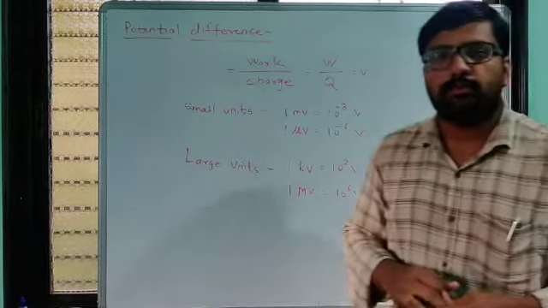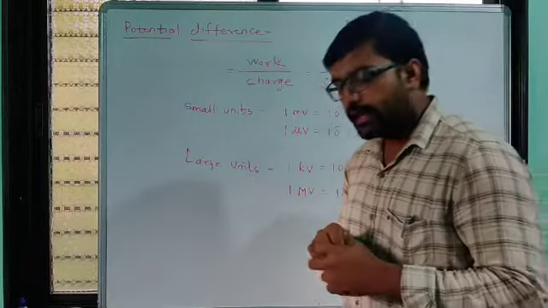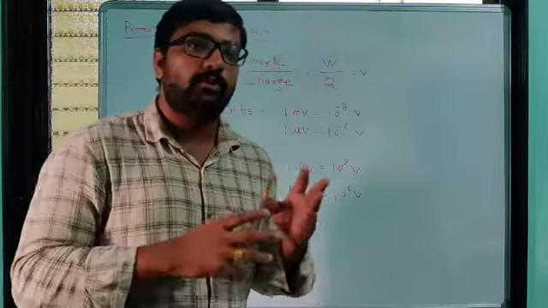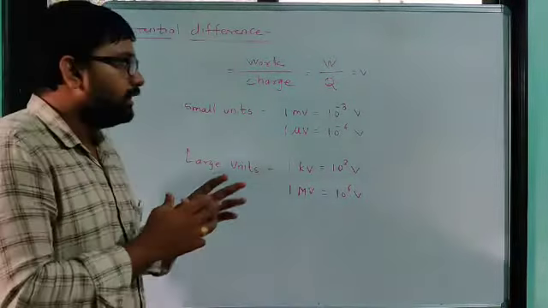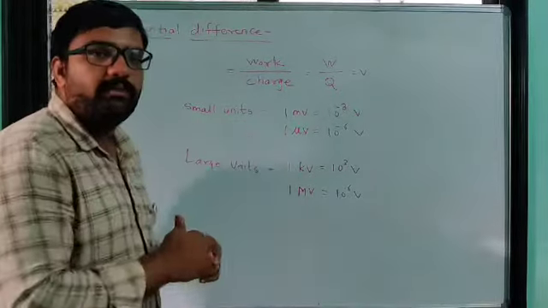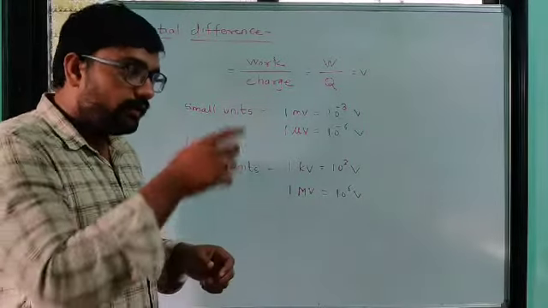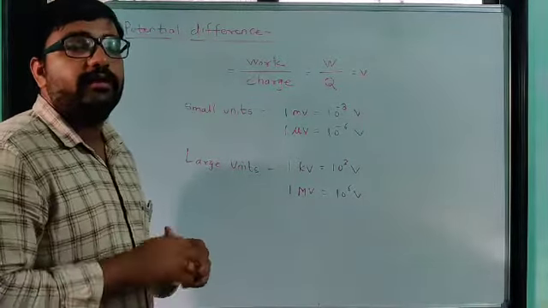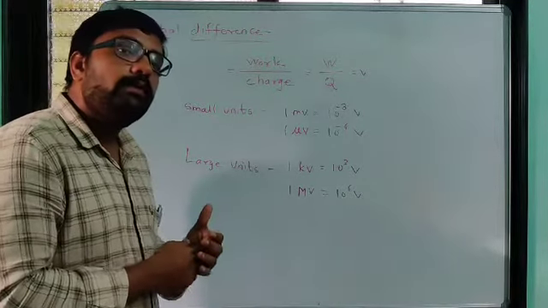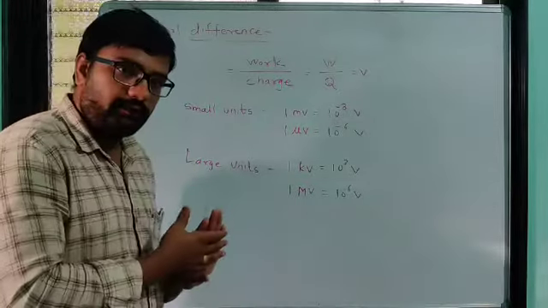Good morning students. Up to the last lecture we have studied the potential difference. There we saw that potential difference is nothing but the work done. For example, if we send a charge from lower potential to higher potential, or higher potential to lower potential, then for all this motion of charges we have to do some work. And that work per unit charge is our potential difference, we know.